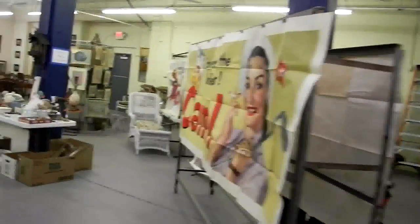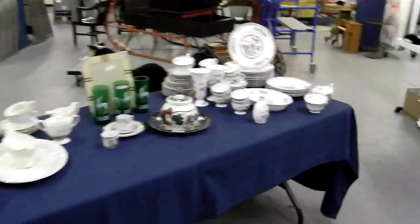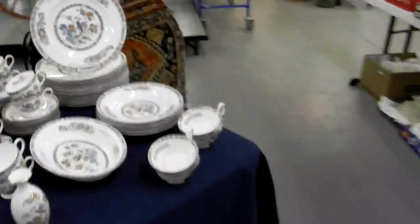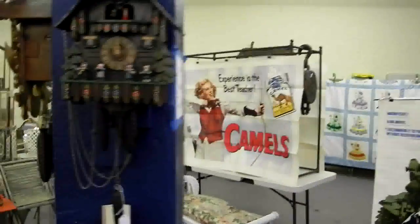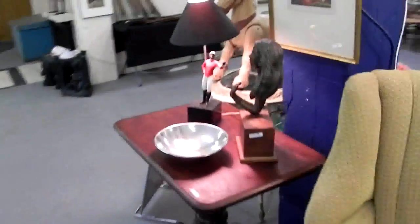So, back half of the house, there's actually a lot of stuff in here, folks. A lot of smalls and some of the furniture this week. And just some really nice stuff. Of course, you know, the Wedgwood's all the way in the back here. So it just came in late Thursday. Posters, quilts, furniture, prints, paintings, lighting, the sleigh, nice chairs. Little nativity set's pretty cute. Good candelabra. Little Nambe bowl's pretty nice.